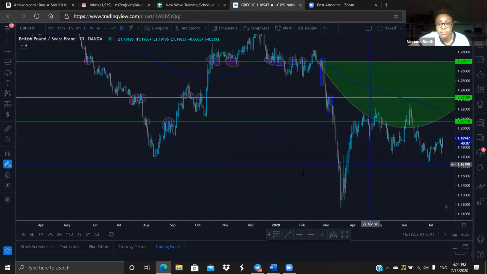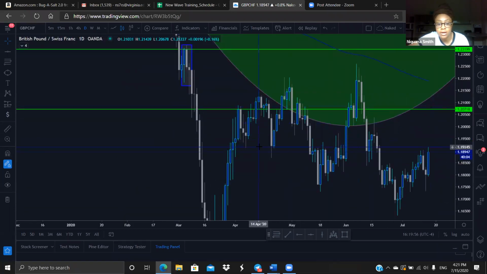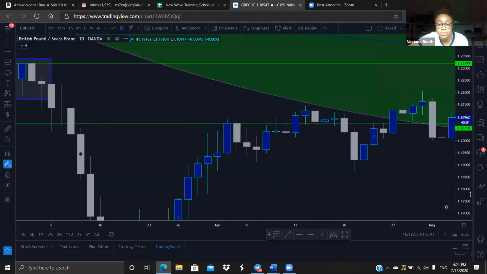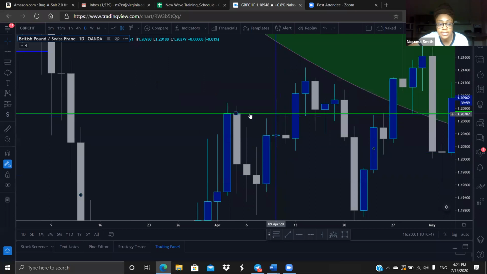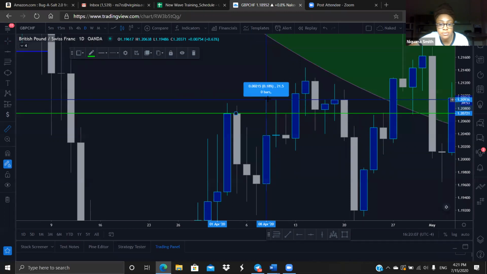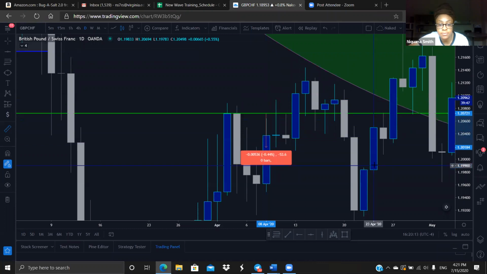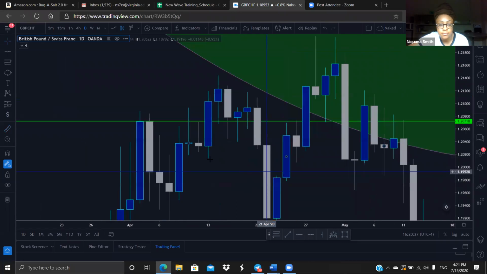So we go back and we look and we're like, okay, what did price do? Price came up, it tested it. It had a drawdown of like 21 pips, and then it sold for like 50 something pips. So you would have activated here. It had a little bit of drawdown, about 20 pips or so, but it sold for 56 pips. And then it came back, it tested it again, it sold off of it again, and finally it broke through.